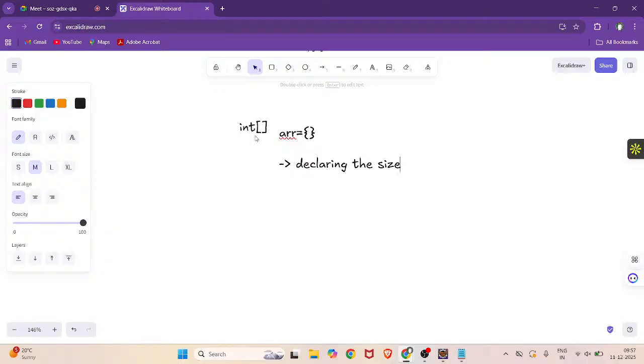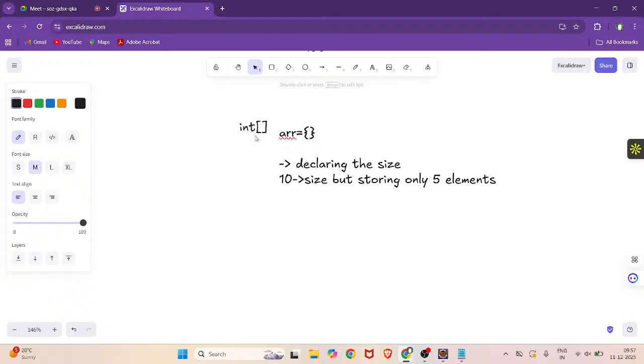But suppose I am declaring the array for size 10, but I am storing only 5 elements. The remaining space will be wasted, right?